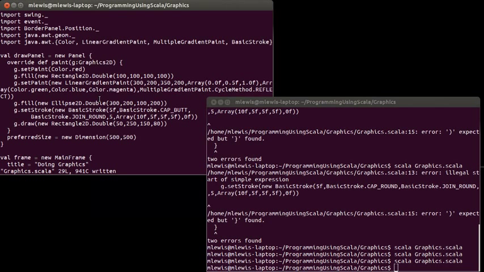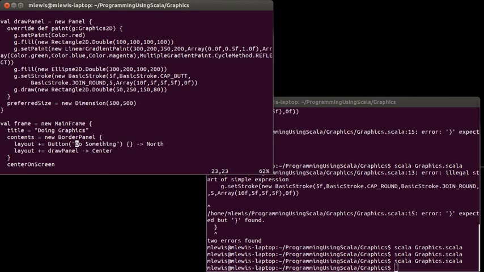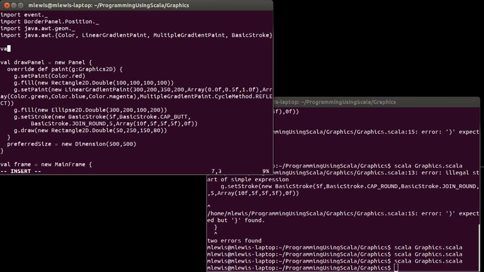And so the question is, well, how do I do that? So right now it is hard-coded in here that the paint is always red. And so I want this to be something that I can change, and I want it so that down here inside of these curly braces we change it. So what I'm going to do is put up in here a var called rectangle colors, and I want this to be an array of all the different colors that I want to allow. So Color.red, Color.blue, Color.green. Okay.